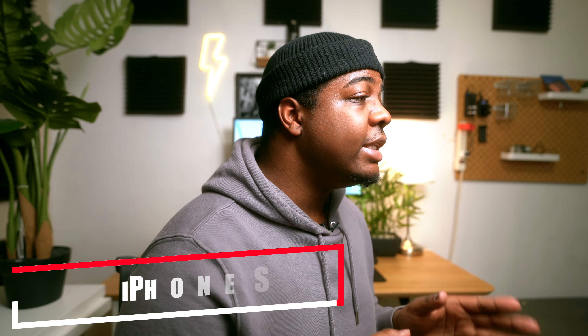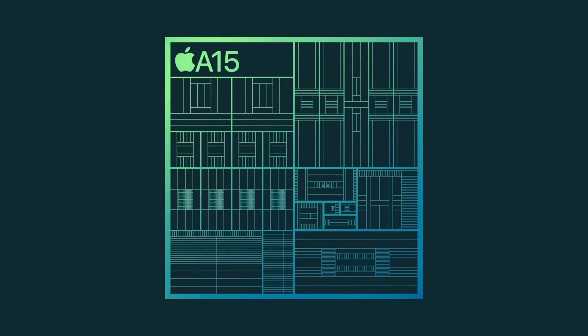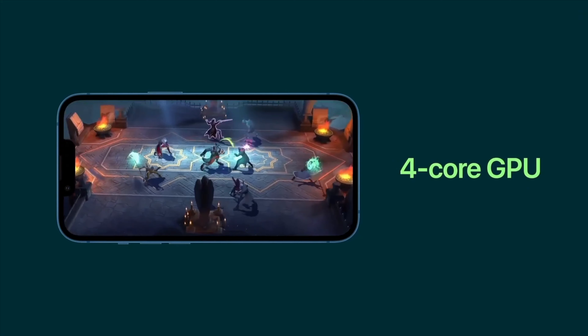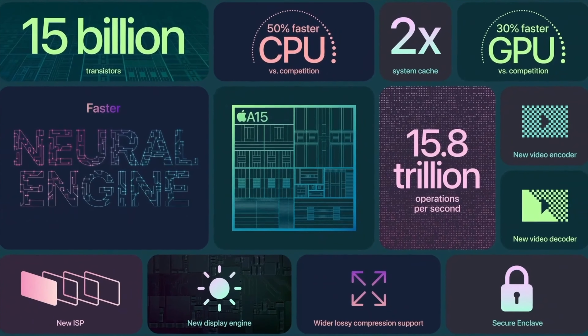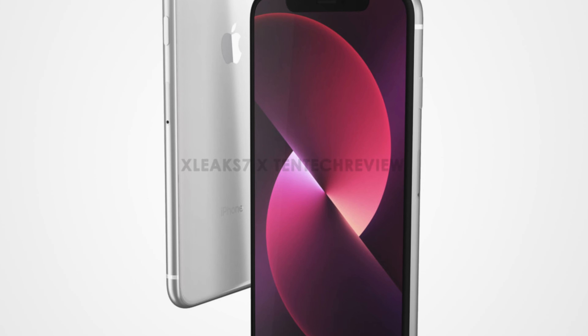Let's start with the first one, and this is the iPhone SE. It's basically an older iPhone body with newer internal specs, and of course it will include the A15 chip — the same processor found in the iPhone 13 and iPhone 13 Pro, though the Pro versions do have a slightly higher clock speed. Apple is keeping the body of the iPhone 8, meaning thicker bezels, a less modern looking phone, and Touch ID, which might be a benefit depending on how you use your iPhone. The iPhone SE will also feature 5G capabilities and is rumored to start at $399, which is really cheap for an iPhone.